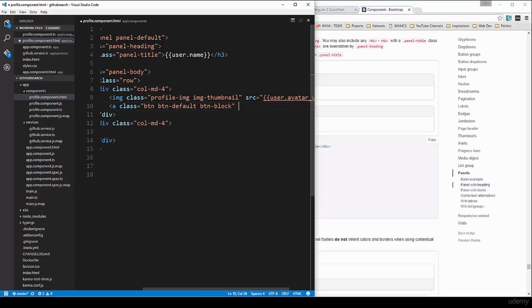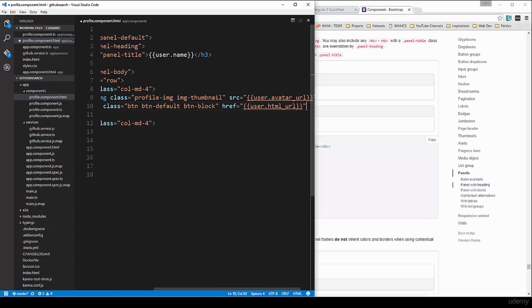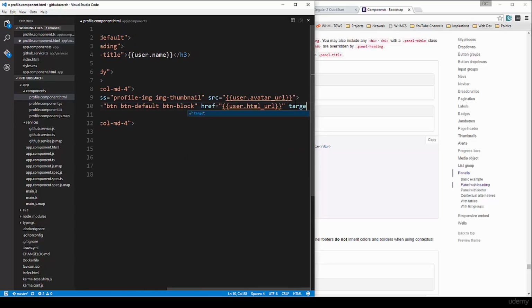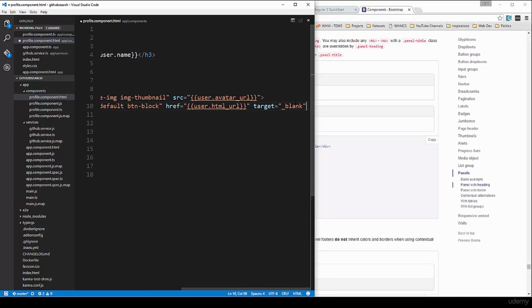And for the href, we're going to put in user.html_url. And let's make sure that goes in a new window. So we'll say target equals _blank. Alright, and then the text will just say view profile.